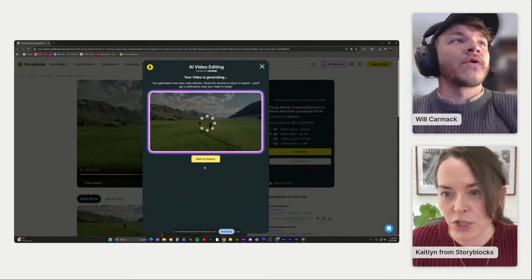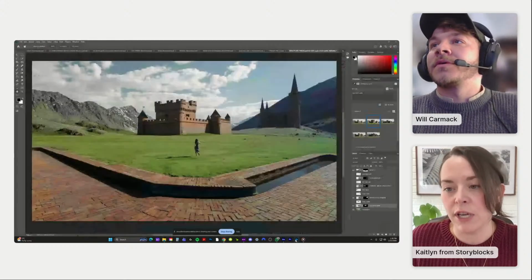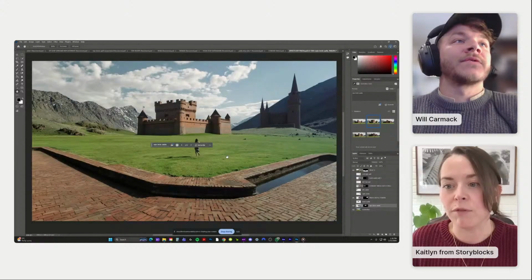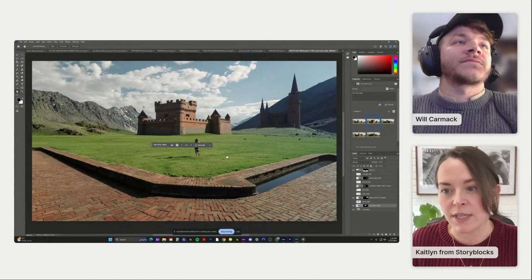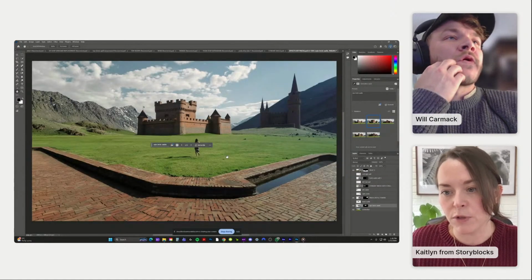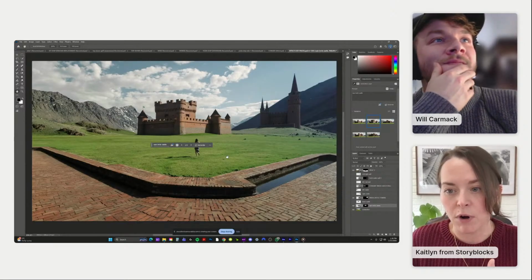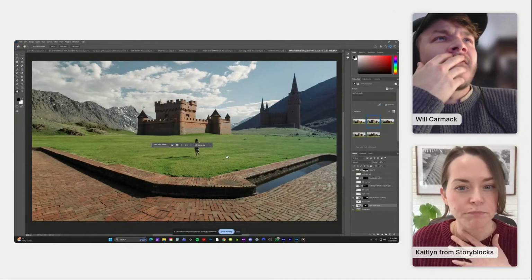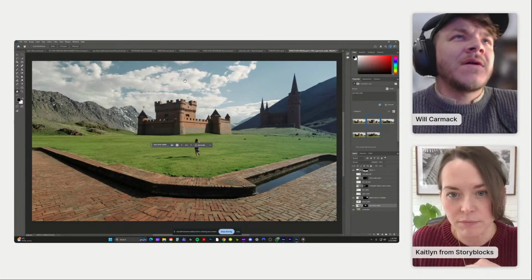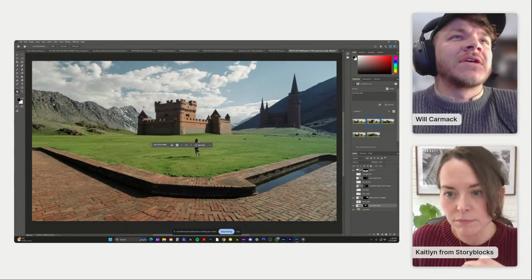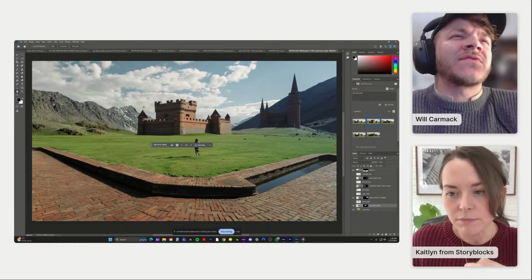All right, so the next question: can you take your Photoshop files, bring them to life with Firefly, and apply the same sequence extend to your sequence with MP4 overlays? Let me see. Can you take your Photoshop file, bring them to life with Firefly, extend your sequence with MP4 overlays?